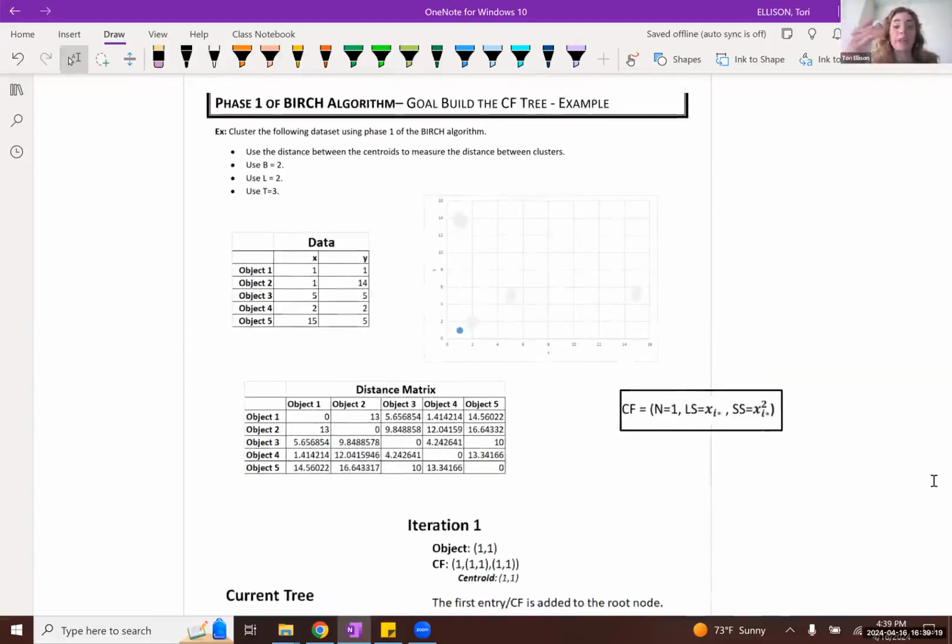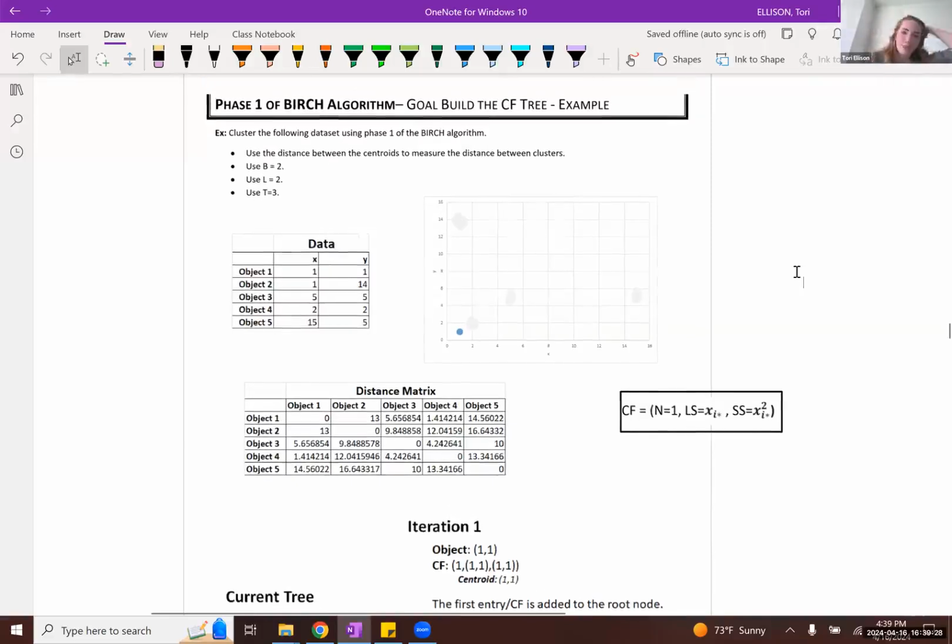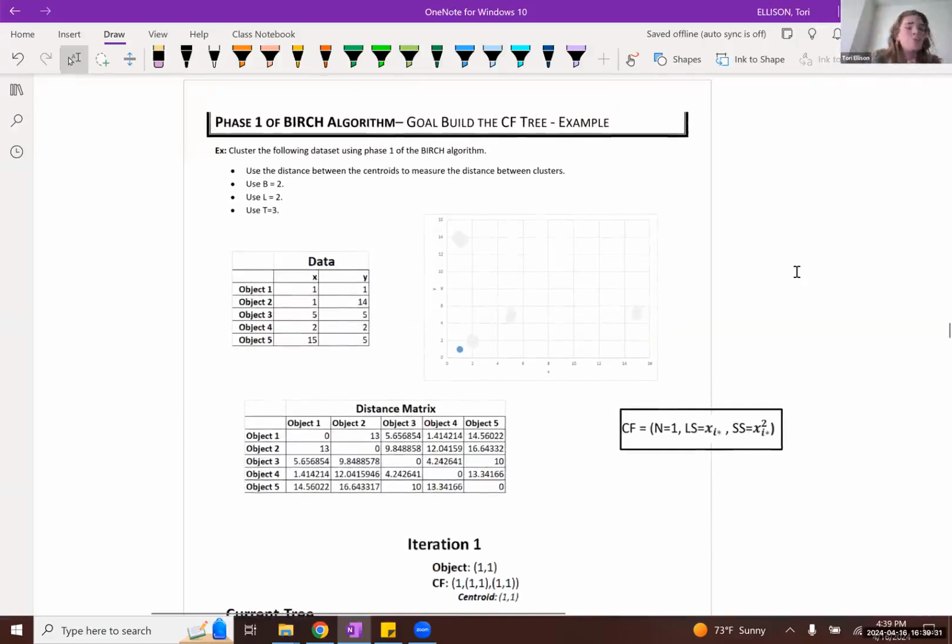But, for learning purposes, to showcase how these instructions actually work, we're going to build a very small CF tree based on just these 5 observations here. Again, this is a very involved algorithm. There are actually multiple phases of the BIRCH algorithm, so we're just going to go through phase 1 today. In phase 1, our goal is simply to initially build our tree. Do keep in mind there are 3 more phases. The last few phases are not that complicated. The main complicating part is phase 1, which is the task of actually building the tree.